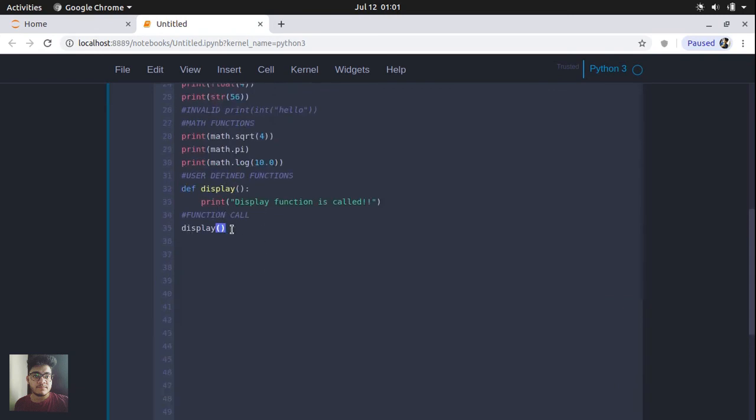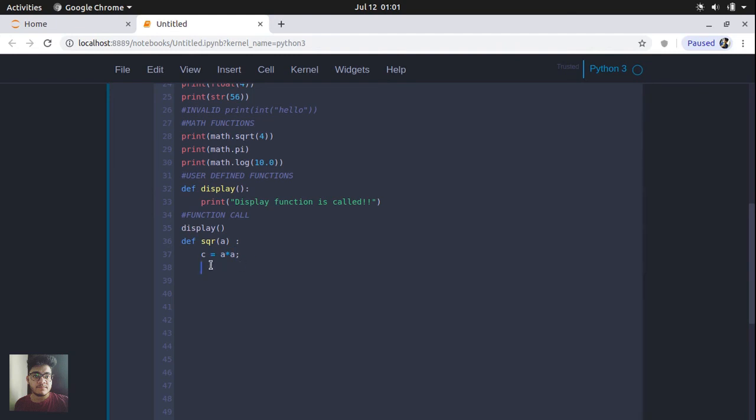Let's write another, more useful function which is used to print out the square of a number. Since we will have to give input to this function, we specify it in the parentheses. This is the parameter, input a, and let's create another variable c which will hold the square of this input.